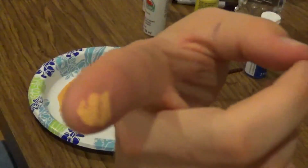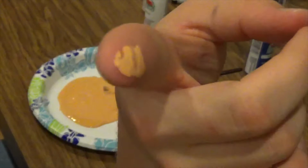What do you think? Is that orange or tan? It looks so weird on my camera, but it looks really orange.